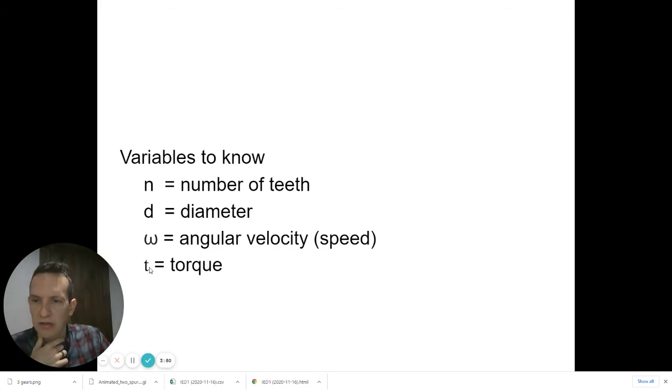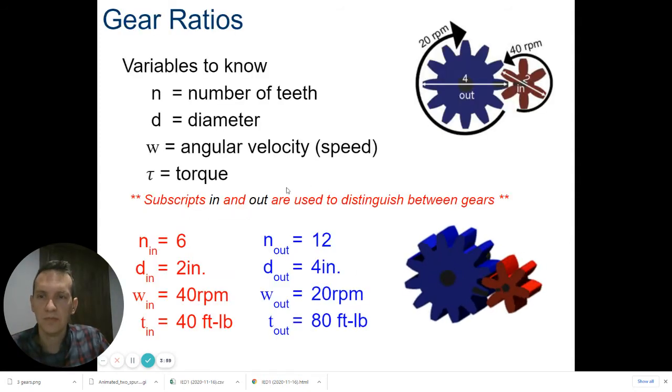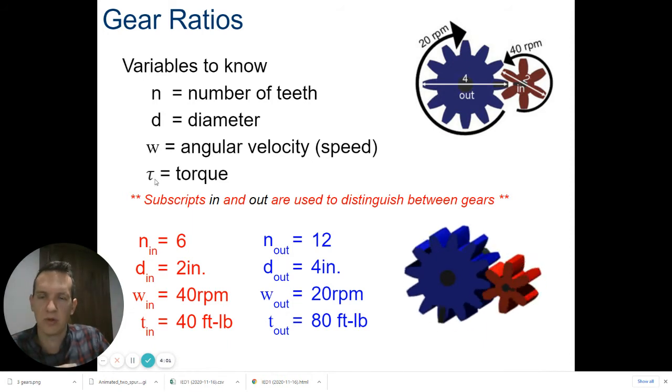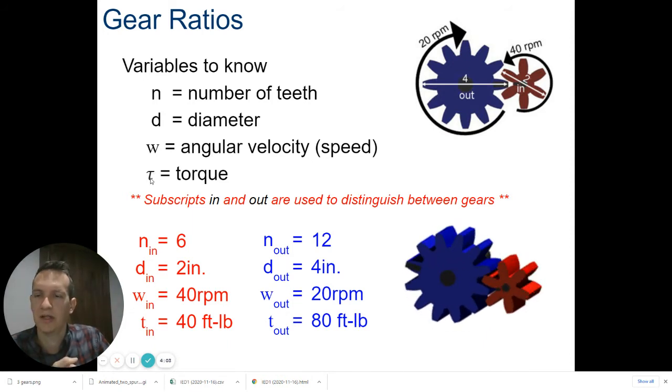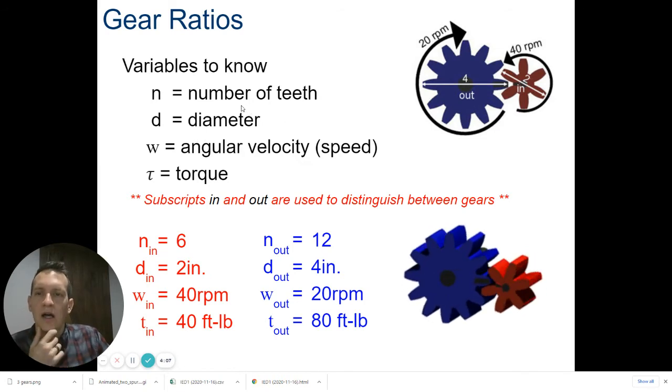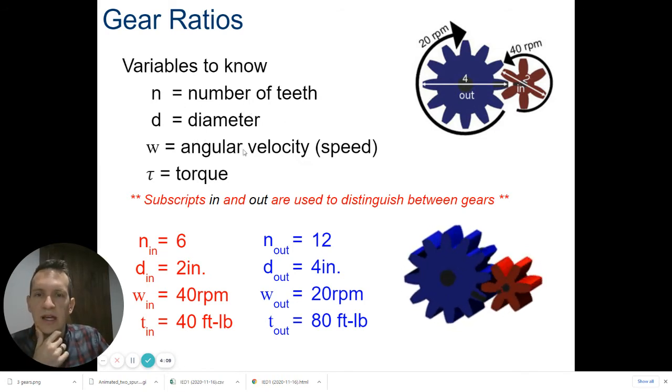And this should actually be the Greek letter tau, which looks a little different than this, but it looks a lot like a lowercase t, and that represents torque. So there's tau. That's what torque is represented by. You can just draw a lowercase t if you want. So yeah, these are the things.